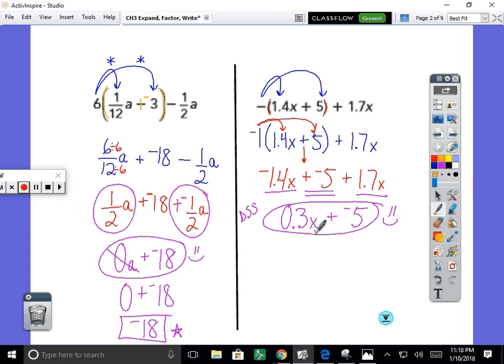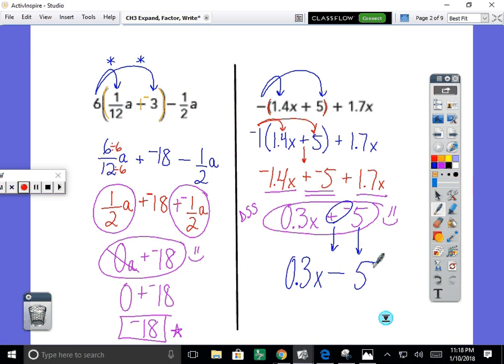I do see something else. I notice that there's this combination here. This plus a negative. If you remember, we neaten that up. We go back to subtraction land. We write it as one simple symbol. And I bring everything else down the way it was. Do be careful. I just use this combination to make subtraction. So all that I need to bring down next is the 5.